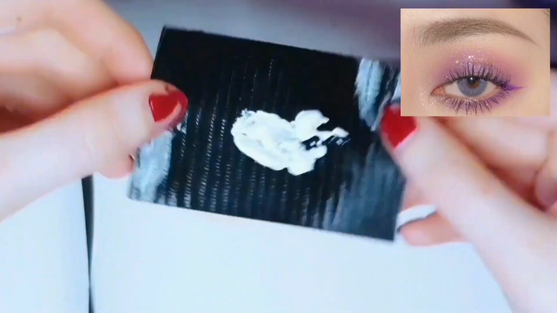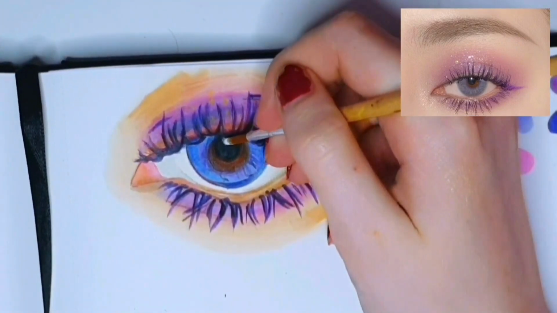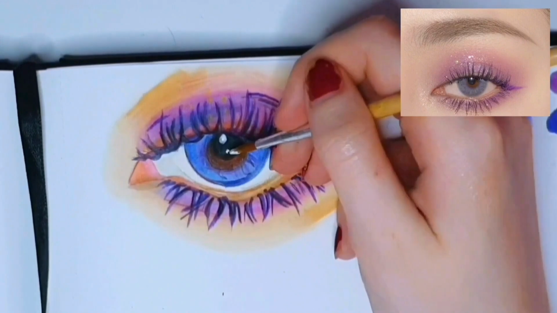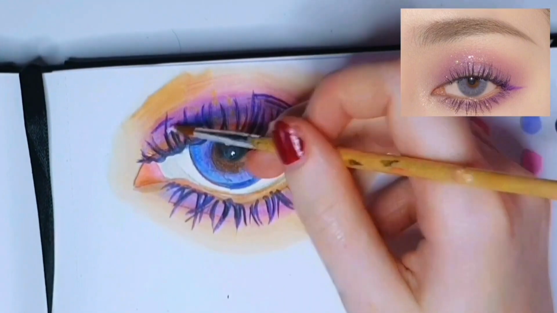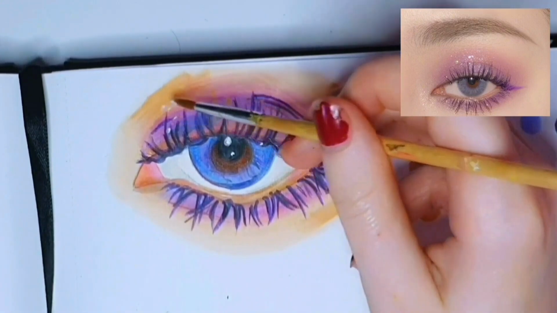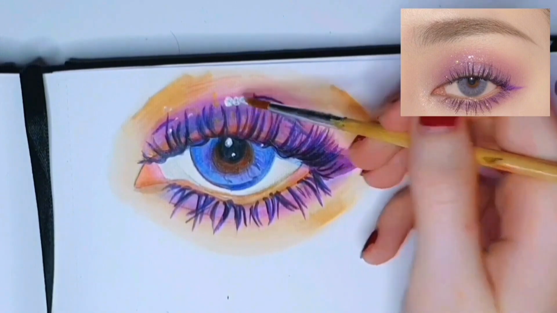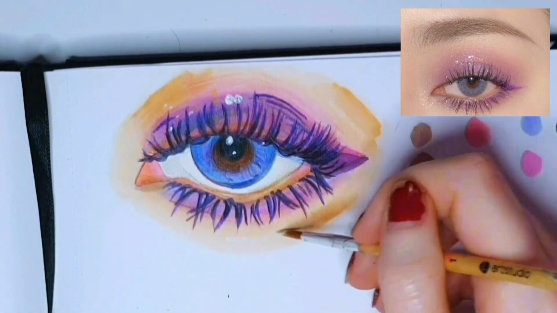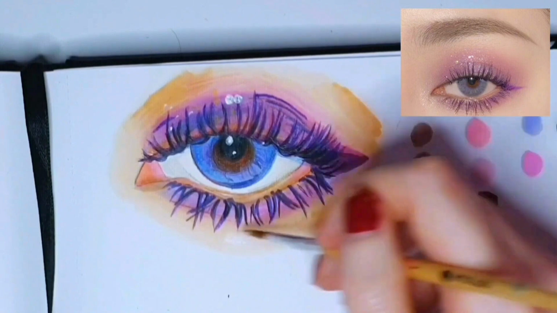Then a cheeky little tip here. Oh my days, all the tips. You guys are getting all the knowledge. I found if you put some paint on some tape, then fold it over at the end so you have a little tab and stick it to your desk, not only does it save on washing up, which I know as artists we all hate, it's also really accessible, and then when you're done you can just throw it away, and especially when you're not using a lot of paint, it's a great tip. So as you can see, I'm really going in with the details here.